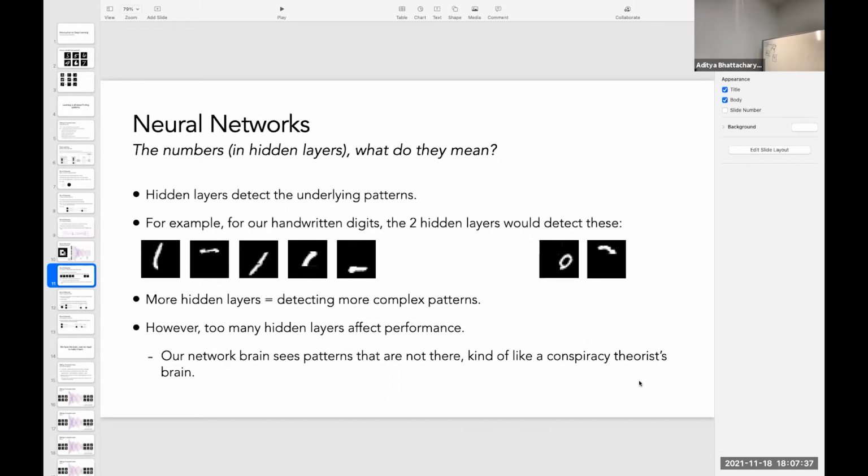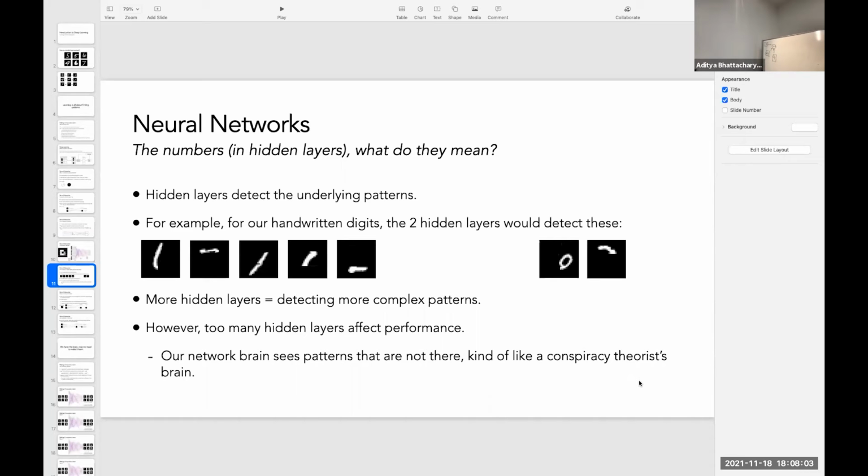Each neuron will do something different, but they'll check if there's a circle or not, if there is a half circle or not, and things like that. Now, this is where deep learning becomes more of an art than a science. The more hidden layers you put, the more complex the patterns it can detect.